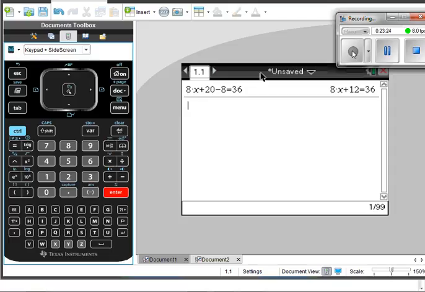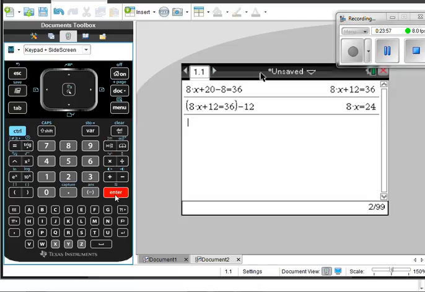What do I have to do to both sides? Corey? No, I want to solve 8x plus 12 equals 36. What do you have to do to both sides? Subtract 12, right? Well, I can tell the calculator I want it to subtract 12, and it'll do it for me. Takes the arithmetic out of it. But I have to know that we subtract 12. And the calculator doesn't know any other way to show it but this way. I don't particularly care for it, but it's okay. It's taking 12 from both sides.